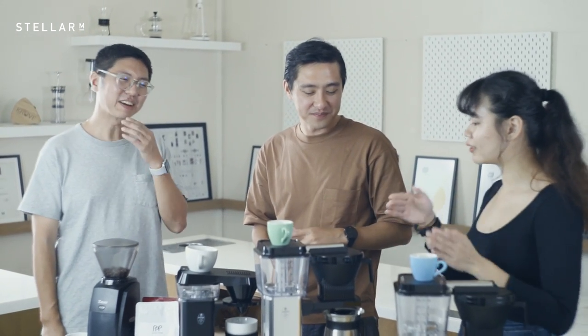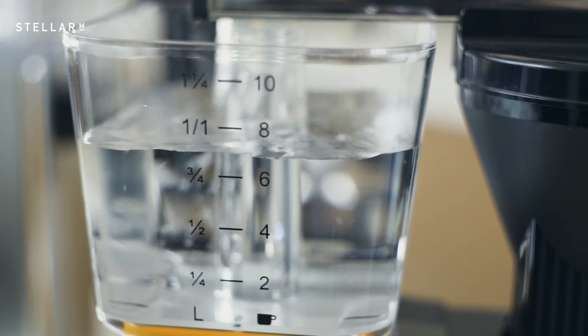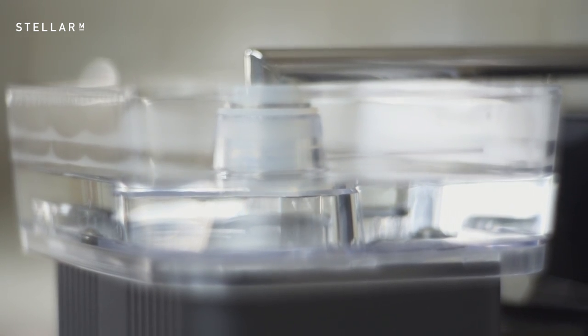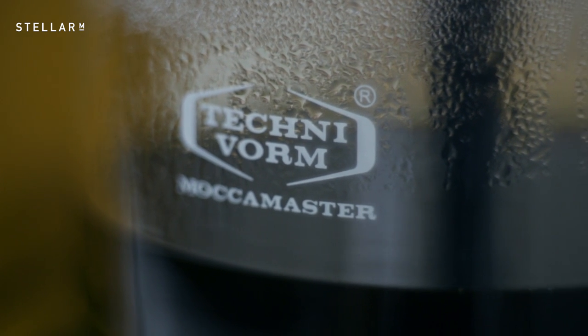It was very difficult to taste the difference, but it's still quite distinct. The body on the One Cup is a bit heavy, which is interesting. I think partly because it's not an apple-to-apple comparison — the Select and the KBGT were brewed at one liter, while the One Cup is only one third of that, about 330 ml. The Select and the KBGT are pretty close, very close. The hot plate does make a little bit of difference because it keeps the coffee hot within an hour.